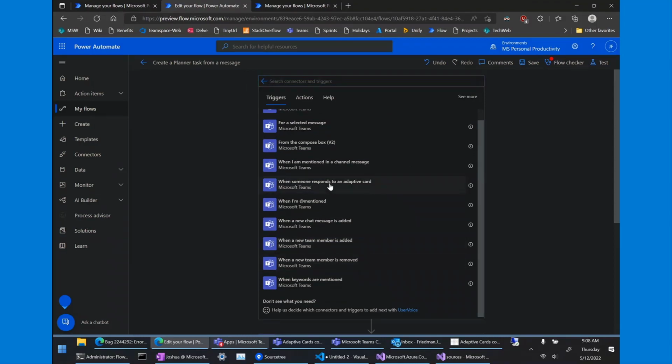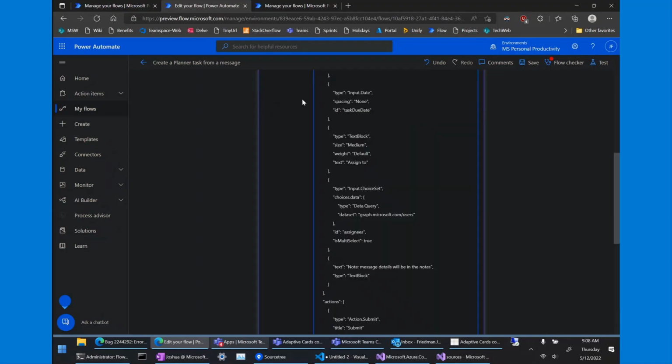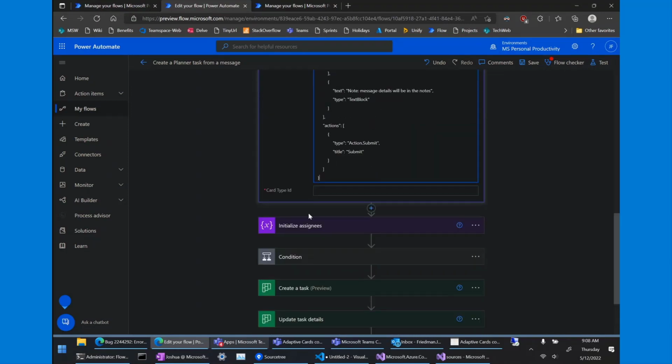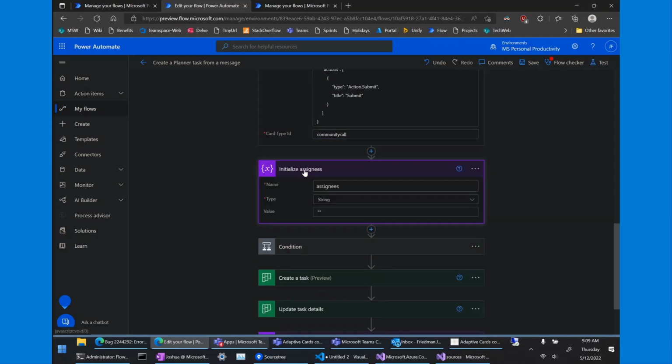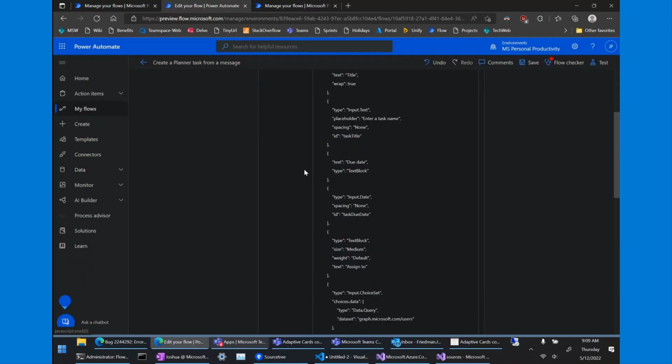Yep, right here. And then I'm going to put that JSON right here. And then we're going to give this a card type ID. Let's just call this community call.